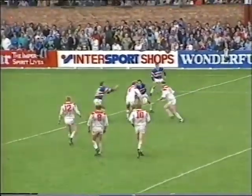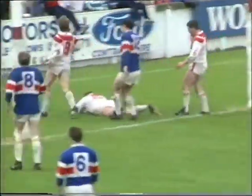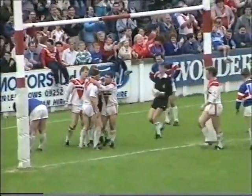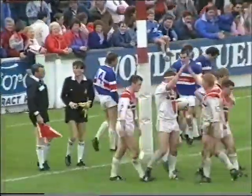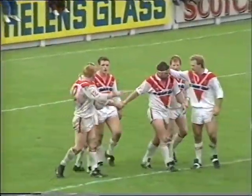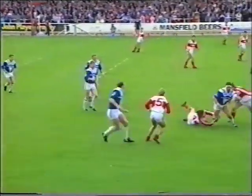Fieldhouse, Beavers, inside ball to Farmer, steaming for the line, Farmer, still going for, brilliant try from Farmer! Well, that finishes off a brilliant display from Saints today. What a good try from Farmer, he took it about 20 yards out, an inside pass, he steamed forward, went through about three Wakefield tackles, and still lands to power his way over and touches down under the sticks. A four to Watkinson and Beale, Farmer.